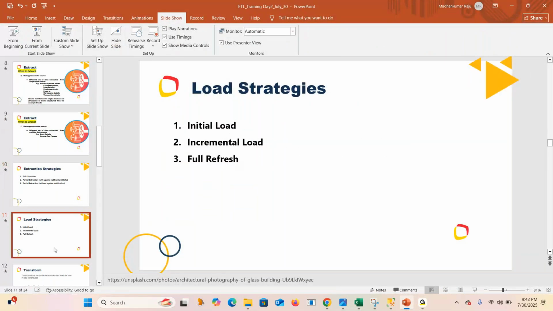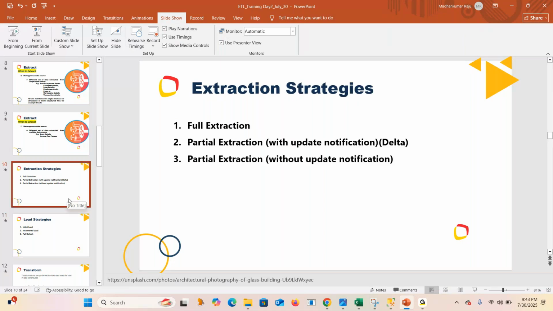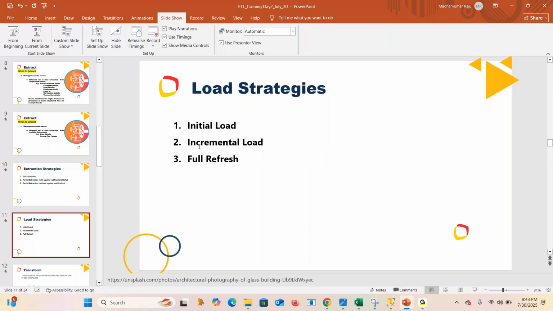We have different names, which is why I'm explaining each terminology in terms of extraction and load. Once you're done with this course, you will be sure about all the terminologies. So initial load is the same as a full extraction, and delta load is equal to incremental load: all the new and updated records coming in are loaded into the target system.